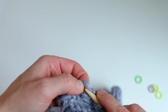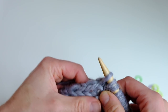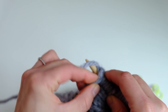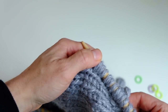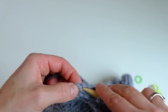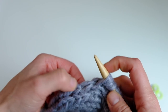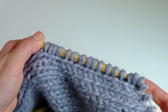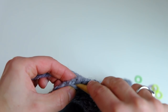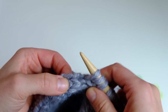So that was three stitches. This is four, five, skip a stitch, six, seven, eight, skip a stitch, nine. So we are picking up and knitting along this side. That was 9, 10, 11, skip a stitch, 12, 13, 14, skip a stitch, 15. 16, 17, skip a stitch, 18, 19, 20, skip a stitch, 21.